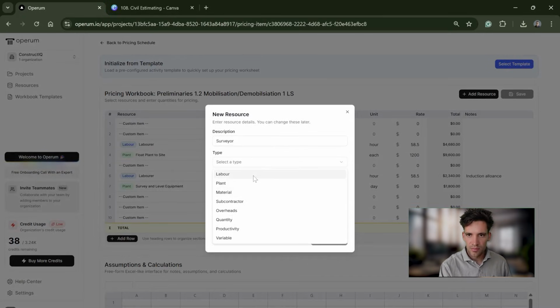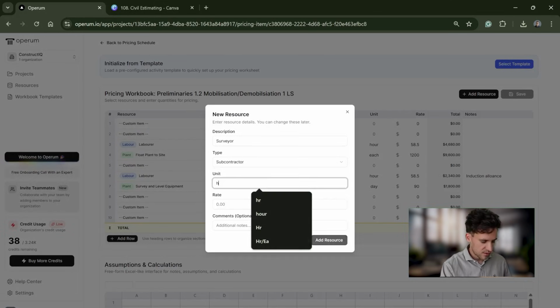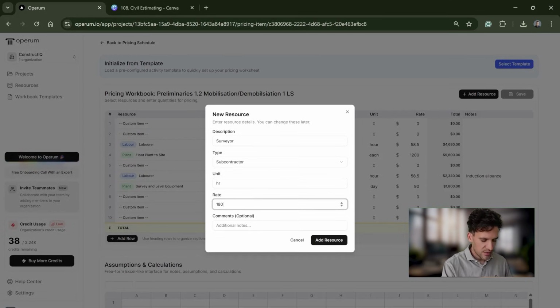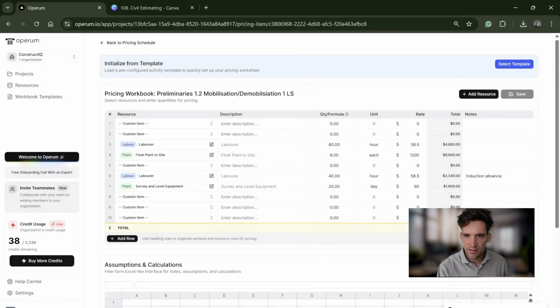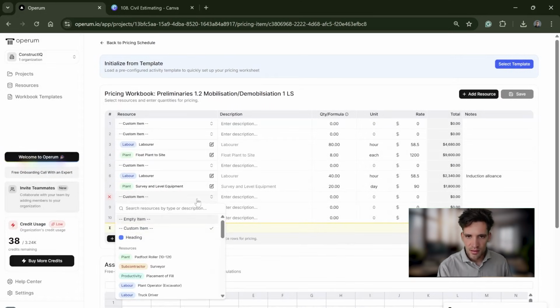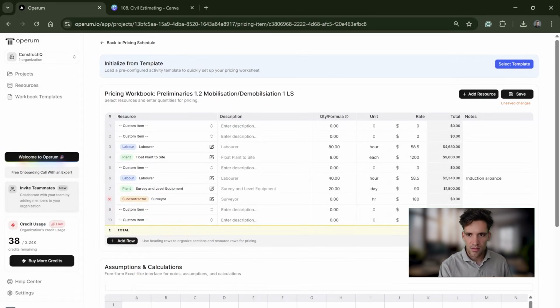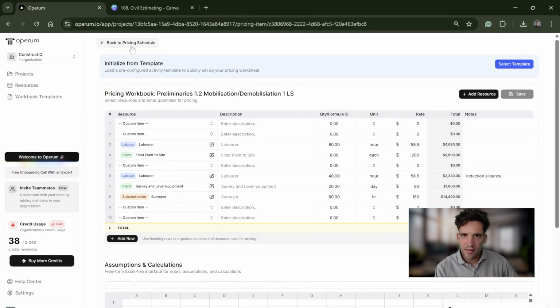Surveyor type. Oh no, that's probably more of a subcontract cost. Let's call it an hour. Let's say he's charging us 180 an hour. And then surveyor equals 80. There we go.